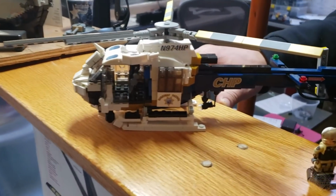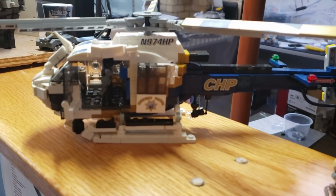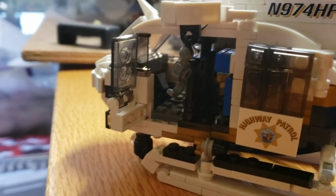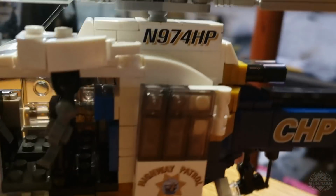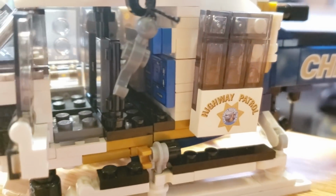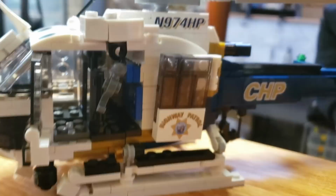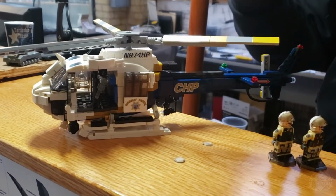And Dan, I don't think we've seen it with all of its printing yet. No, it's just got all the parts back from the UV team, and it's printed inside and out, like all over the place. Look at this. It's got printing in the front for the cockpit, and then also all of the medical equipment and stuff in the back. Yeah, it's all printed, like I said, inside and out. So outside too, all the doors. The only thing that's not printed are the stickers.